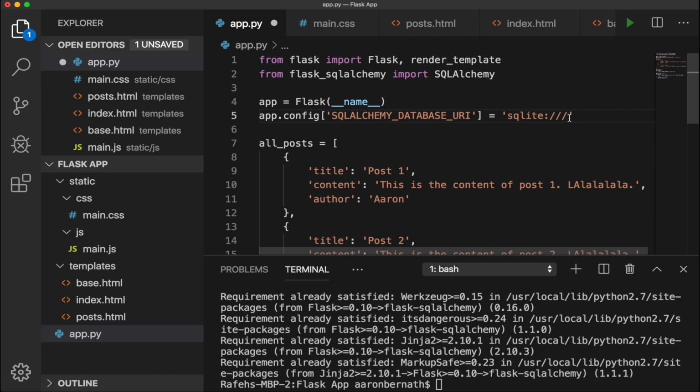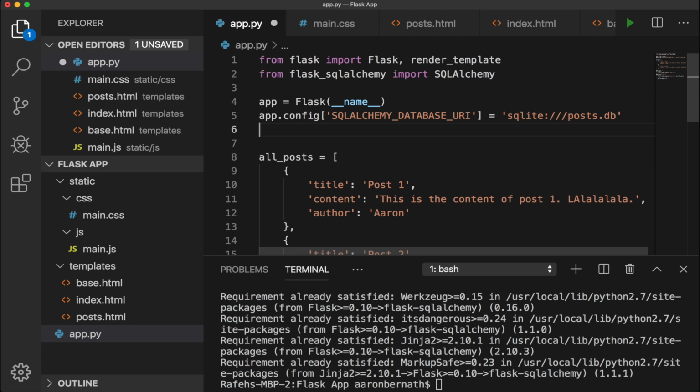So wherever we put it, it's going to be relative to this current file, app.py. Or if I put 4 slashes, then this is an absolute path, and I can go from the root directory or something. But we're just going to do relative. That's what you should be doing. It's better and cleaner. But we're just going to call this posts.db, okay? So we're going to create a database file called posts, and this is actually just going to pop up right parallel to this file, so it's going to be right down here, okay? So that's how you do that.